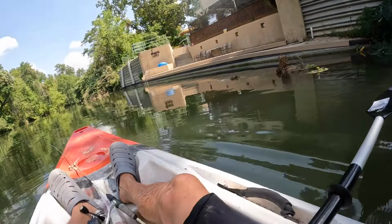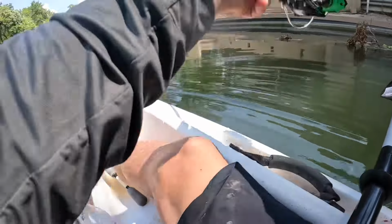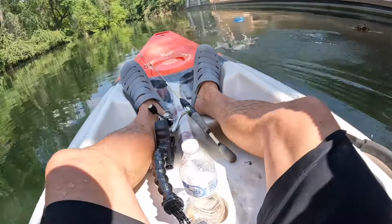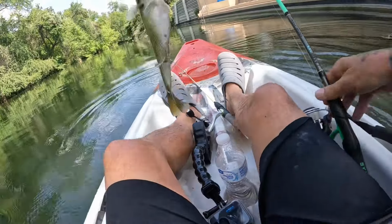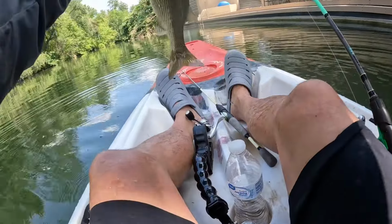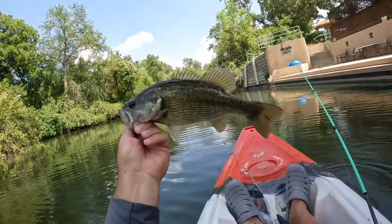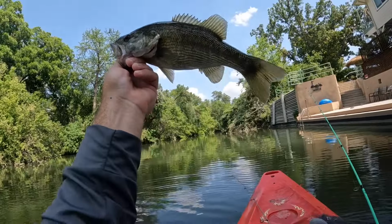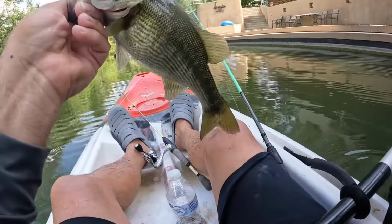So this is basically going to be the last. And there's a fish. All right, can I land this final fish? It's a better one. All right, yes, get in the boat, bro. All right. Well, maybe this is it. The takeout is directly in front of us. You can't see it. It's a bridge up here. But what a fat Guadalupe bass. Wow. Beautiful fish. Right there along this edge. This is our last little spot.